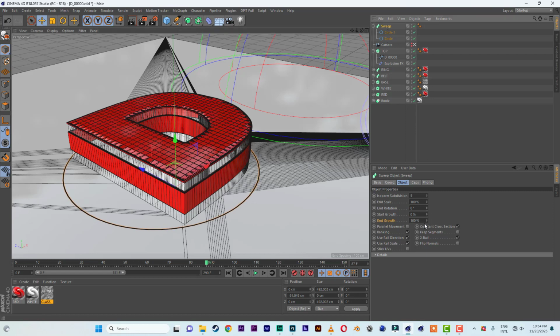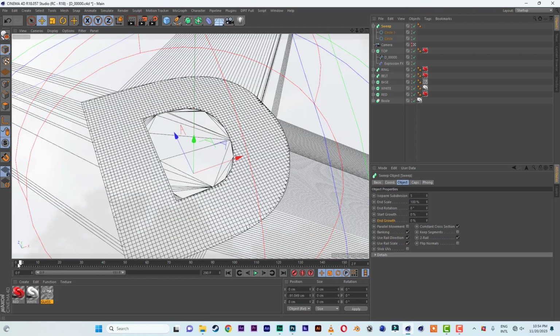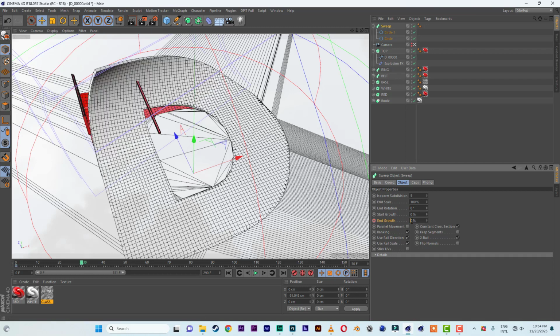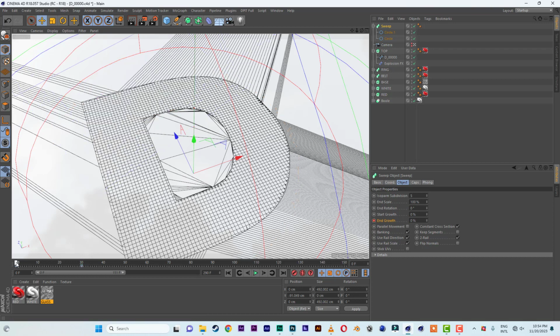Then you animate them. You just animate it like that. You set a key, move the timeline to something like 30, then go 100. Okay, just like that, you see that? Then the second one, I created a line, the same thing, sweep the lines to animate those things. So it's not difficult, actually.